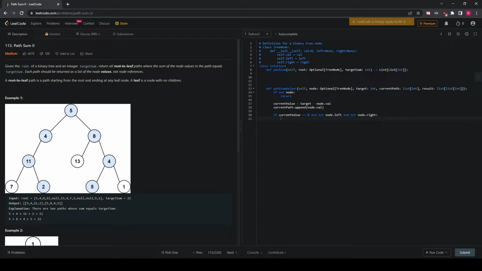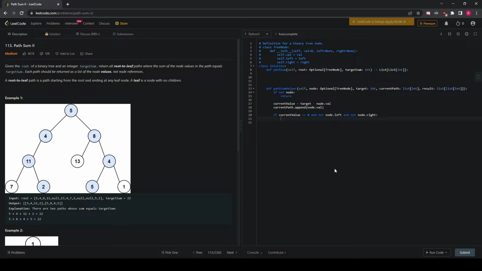So basically, because this is adding up, but we just subtract to see if we've gotten everything so far. If current value is equal to 0, that means we've subtracted our way all the way down, so we are equal to the target sum, and not node.left and not node.right, which is the same logic used here. We want the children to be None, so that way it would be a root to leaf path.